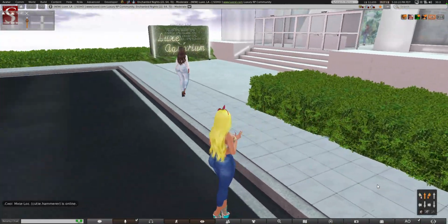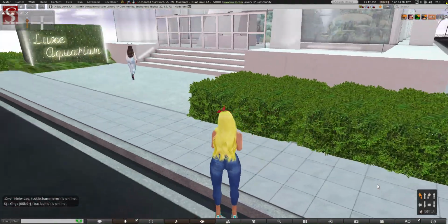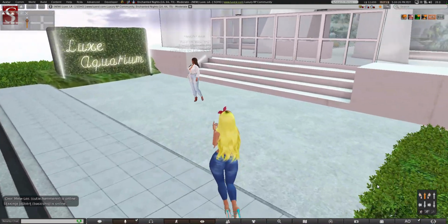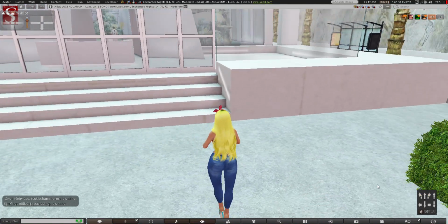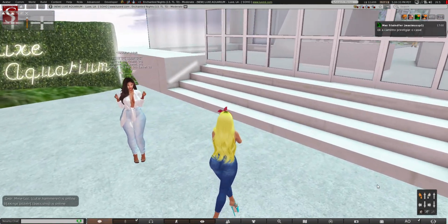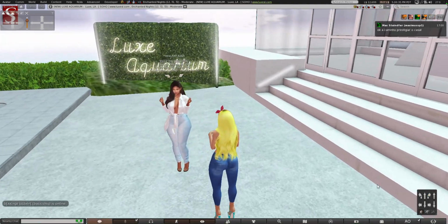So I see it here, the Luxe Aquarium. So we have really cute little details here, like a place if you rode your bike over, you could park your bike in the bike stand where the balloons are. And there's a bus stop here. Yeah, so tell us about the aquarium.